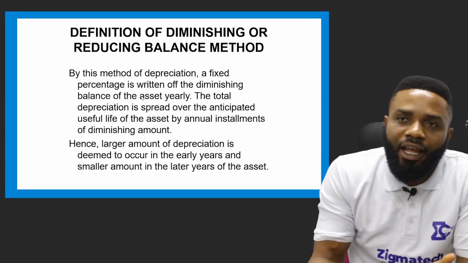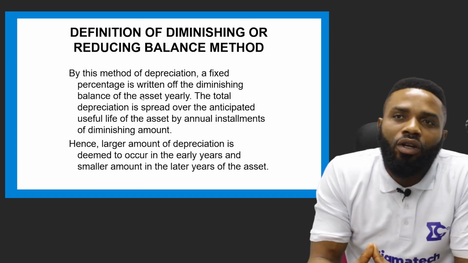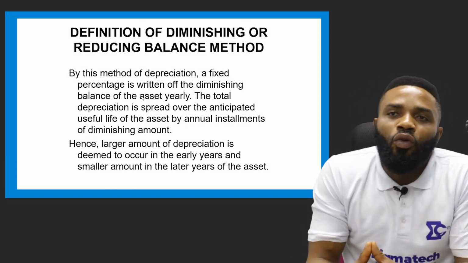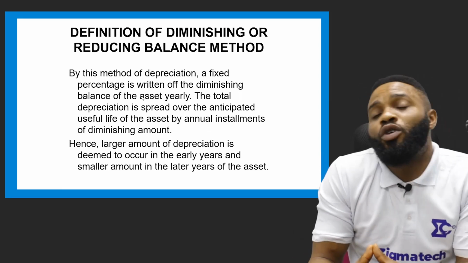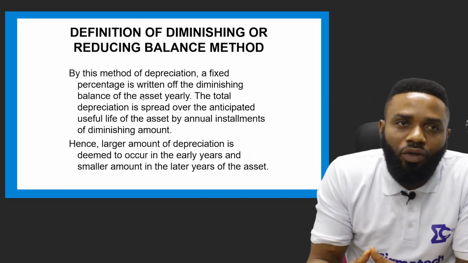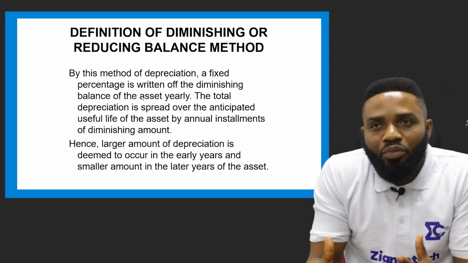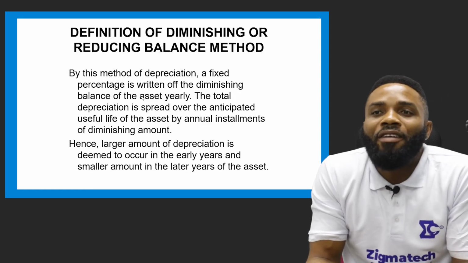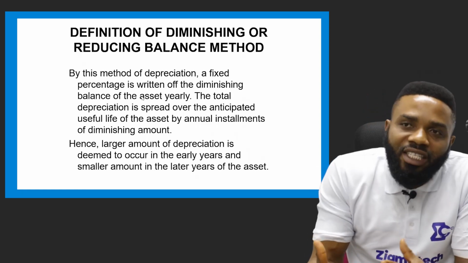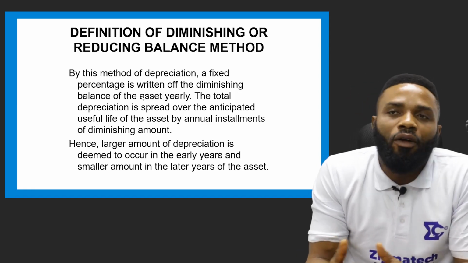Like I mentioned earlier, we have the straight line method, the sum of the digits method, the revaluation method, the disposal of asset method, the depletion method, and we also have the amortization method. Different methods can be adopted to determine the depreciation of a fixed asset. But the choice of method is also a function of the policy of a company. A company can decide to adopt any of these methods.